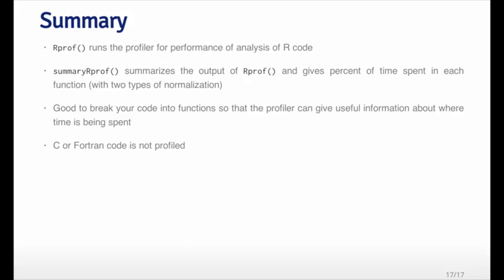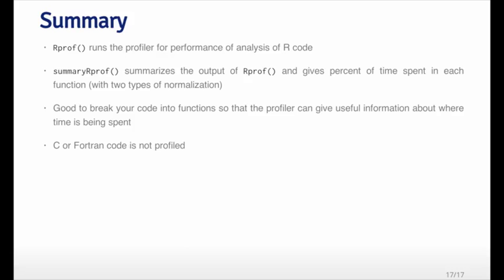So remember, the profiler prints out the function call stack, and if you break your code into multiple little functions, the function names that you give will serve as little identifiers in the function call stack to tell you where the code is spending the most amount of time. So that's another strategy that's going to be useful when you're profiling your R code.